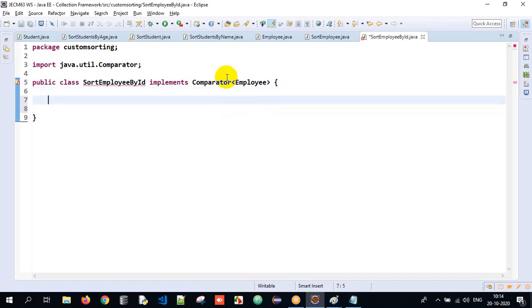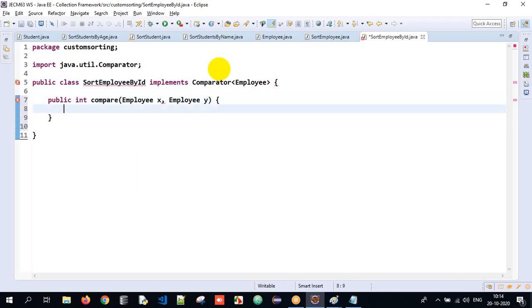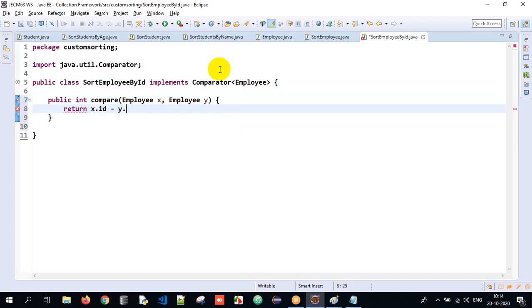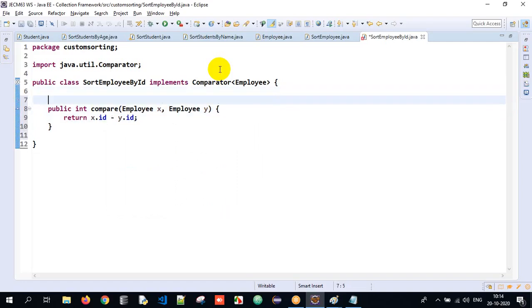Public is the access specifier, int is the return type, the method name is compare, and it accepts Employee x, Employee y, two Employee objects. ID means a number, so x.id minus y.id. So I have provided the business logic of sorting.